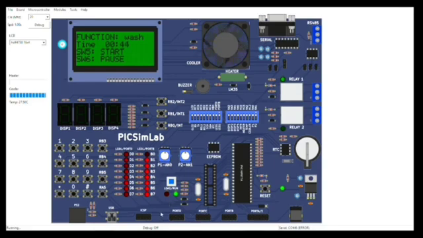So I have started it. Just to check, I have pressed the RB5 button, that is switch 6, and the washing has paused. Again, to resume it, I am pressing RB5 and RB4, that is switch 5.